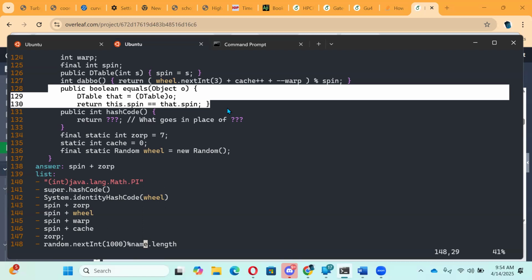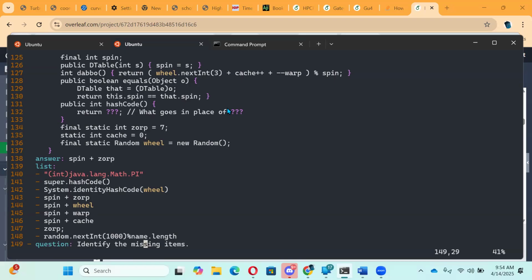Yes, Scott. I picked wheel because it was the final static random. So you picked spin plus wheel. Yeah, because I was thinking you would want a different number each time, but you would want to finalize it. So I thought the final. You don't want a different number each time. Like for the hash code, you have a different number for like new hash code. You don't want that, because the idea is you want to always be able to find the thing.